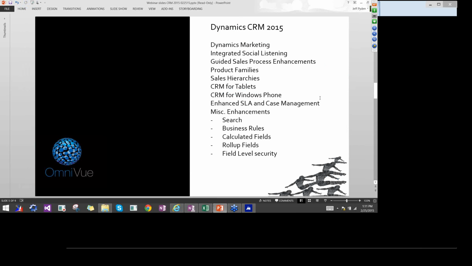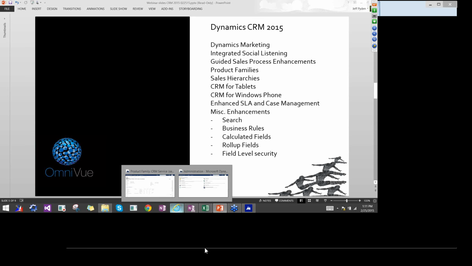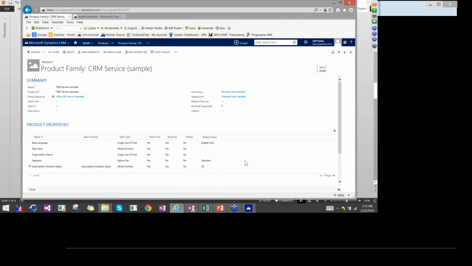Sales hierarchies. So sales hierarchies are brand new in this version. And there are a number of hierarchies that I'm going to go into. There's a visual hierarchy, which we'll get into in a minute. And the sales hierarchy actually allows, for the first time in CRM, for you to visually represent your org chart. So you can do that by the manager. When you create users, you would typically in the user setup select the manager of that person, and then that person's manager, and that person's manager, and so on and so forth. And you could build out your hierarchy representation that way.